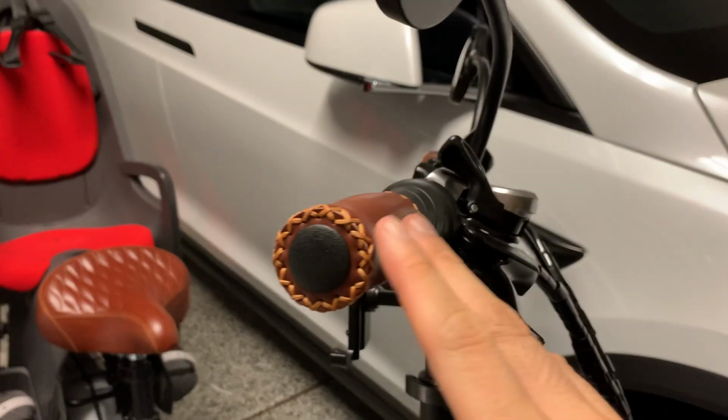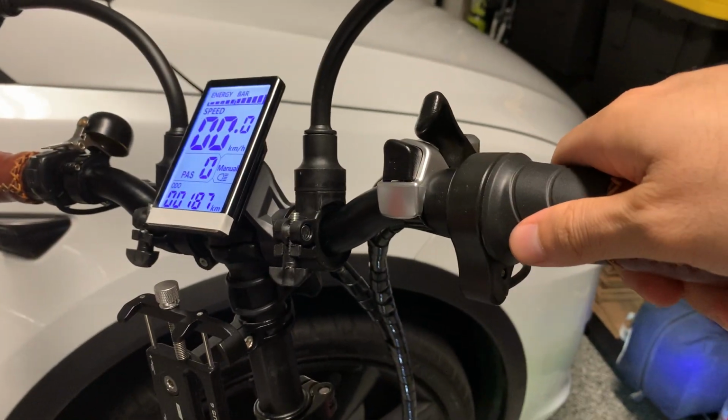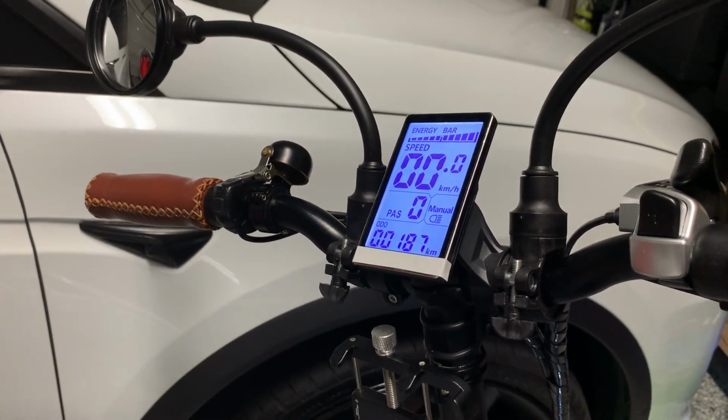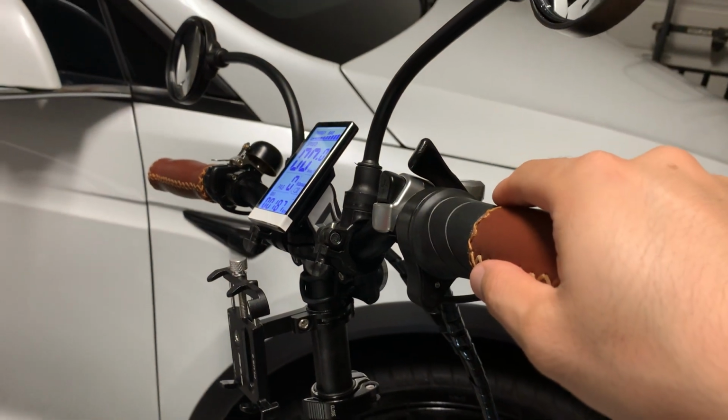Do notice the cutout is different on the right because you have the throttle, so it fits perfectly on the right, and then the left is a little wider and also fits perfectly on this Lectric XP e-bike.